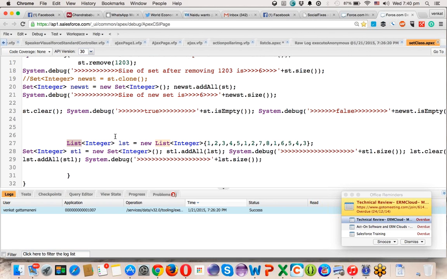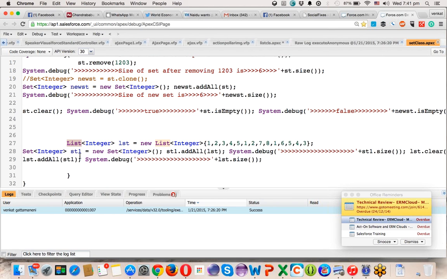Now I want to convert this list into the unique set of list values. How to do that? Suppose I have a requirement: you have a list of accounts, and my business person says, can you give me a new list of values? If my requirement is looking for a new list of unique values, I can convert this list into a set, and after converting into a set, I can copy from set to list. Now the new list will have only the unique values. Simply you need to add the list of values into the set.